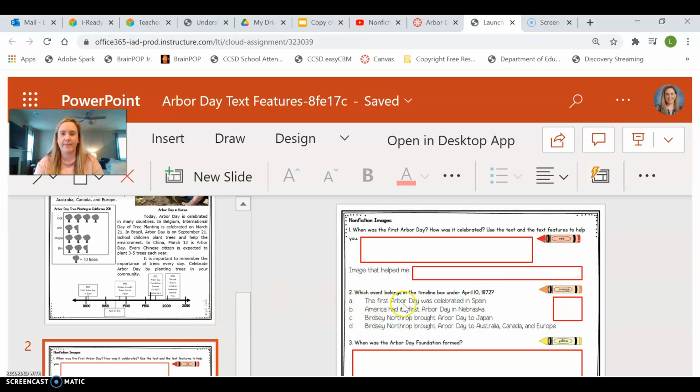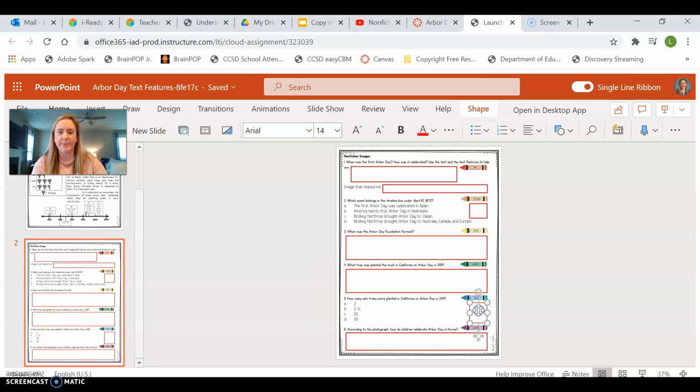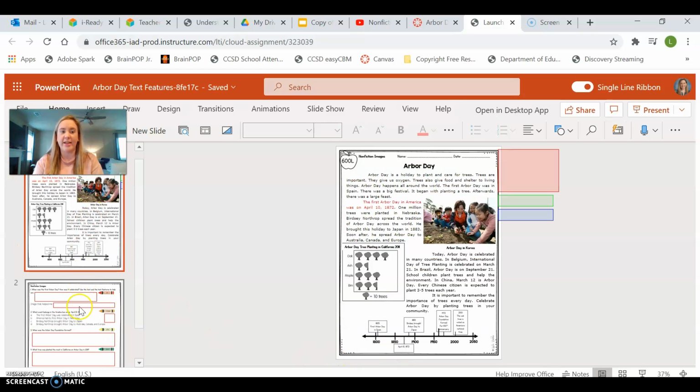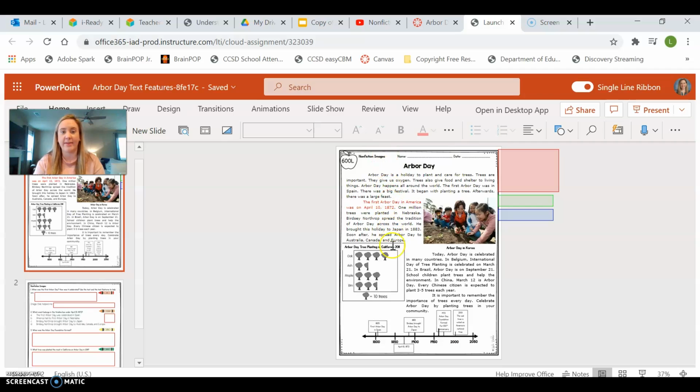And you can also just put A, B, C, or D in this little box, but again, you need to mark it up here blue in the passage. 3, 4, and 5 should be full constructed response questions using RAP, where you tell me where you found the answer in the passage. And this top page over here should have red, orange, yellow, green, blue, and purple markings on it by the time you are done. It should be very colorful.